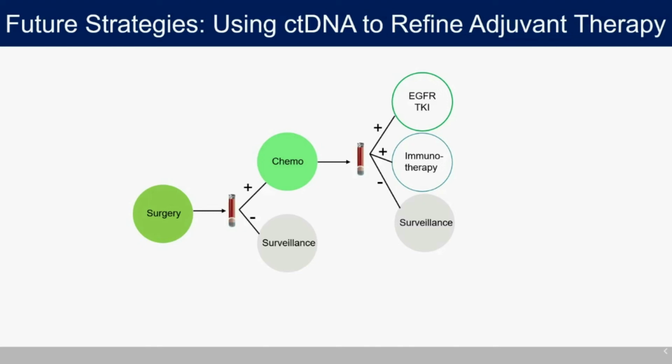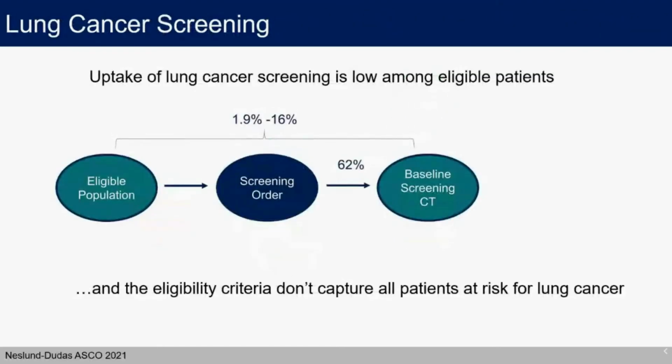So if we advance to the next slide, one area that I really wanted to emphasize is that the ultimate goal of all of your oncologists, your thoracic oncologists, is that we want all of our patients to have stage 1 lung cancer, right? We want all our patients to be cured. And currently, the best way to do that is early detection. In current practice, the only strategy for early detection that's actually approved is doing a low-dose CT screen. But the uptake for that is very, very low.